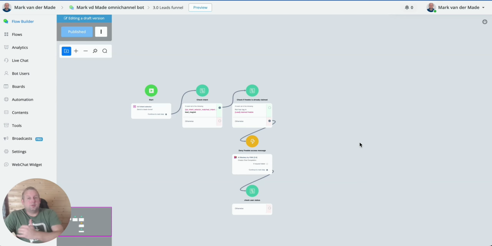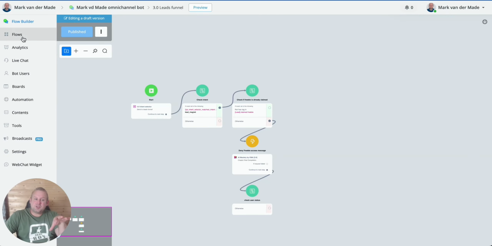In order to hopefully close them inside the Chatbot Marketing Accelerator membership, those follow-up messages are to provide real value towards the user, and also in a personalized way, right? So that is also the way to conversion. The more you personalize and guide the user towards the path that they are interested in, the higher the conversion rate will be as well. So this is the main chatbot that I'm setting up now, version 3.